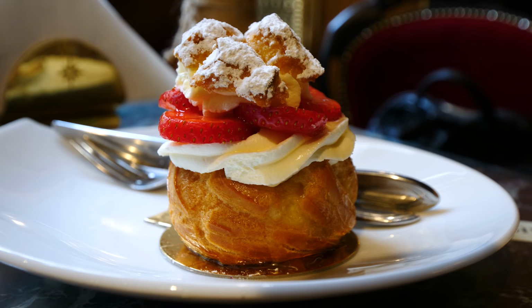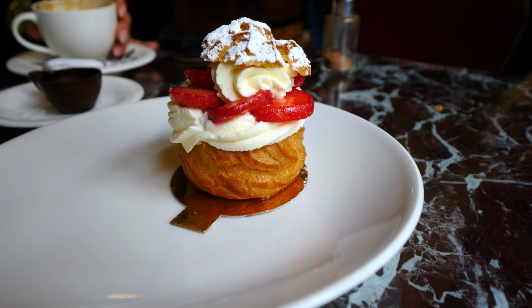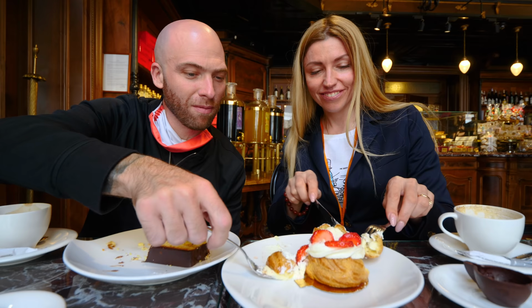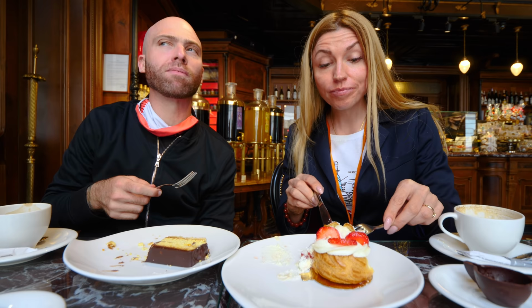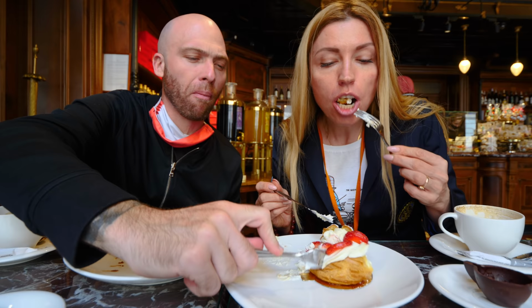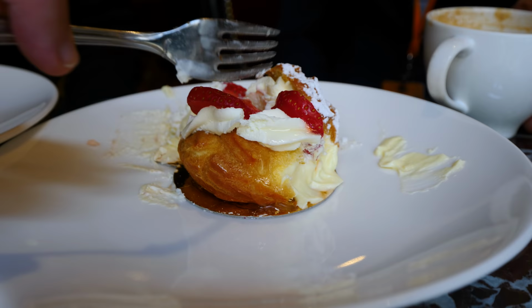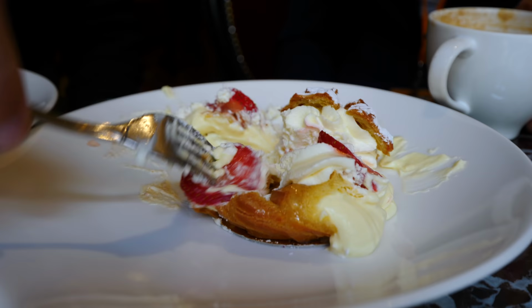Yep. So it's like a special cream. There's strawberries. Wow. Ruining the structure. No, don't worry. I'm gonna get some of that whipping cream from the bottom. Maybe get a strawberry. They're the best. So fluffy. Oh wow. I've had something similar like this. Obviously, I've had a lot of creamy pastries, but this is different. What's the name of this one? Saint-Honoré. Okay. This is amazing.